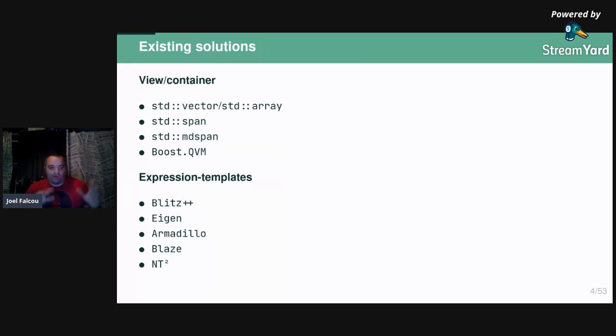things, where you write code that the compiler turns into some kind of AST at compile time, generates other code, and things go fast. There are a lot of them that I just dropped there in a random order, ranging from the ancestors of these, which is Blitz++, to more known ones like Armadillo and other recent things. So this is a lot. There is a lot of activity on this front. So what we wanted to do is try to find a way to actually make some progress on this front.